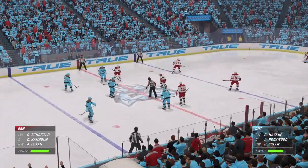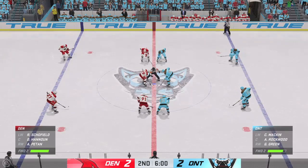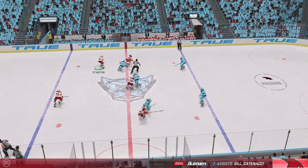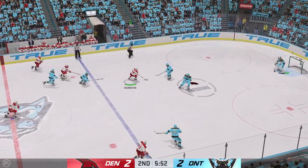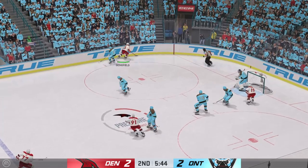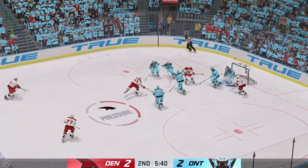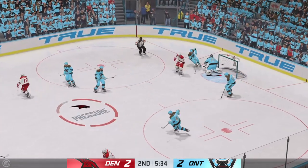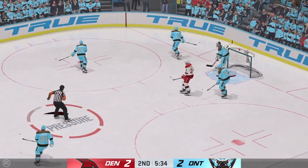Past the midway mark of the frame, the next goal could be a big one as we are tied. The Falcons get a hold of the draw. Drives to the sweet spot. Oh, what a stick save. Moves it to the middle, and he shuts down a great scoring chance there. Ref blows the whistle as the puck's covered up.